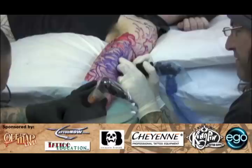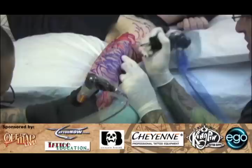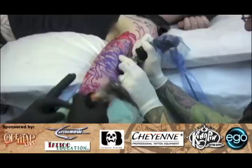So for those watching, we've got two different techniques going on here. I usually lay my pieces out with a small magnum like this, sort of shade them in. And Jeff is a guy that loves to line. So all the water, he's going to be doing more of a traditional approach for laying it out.